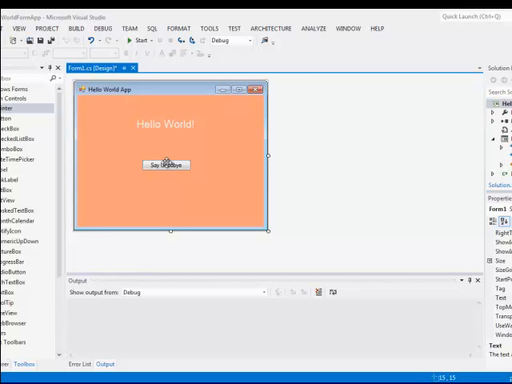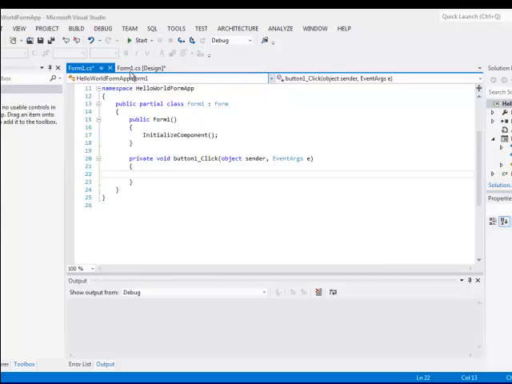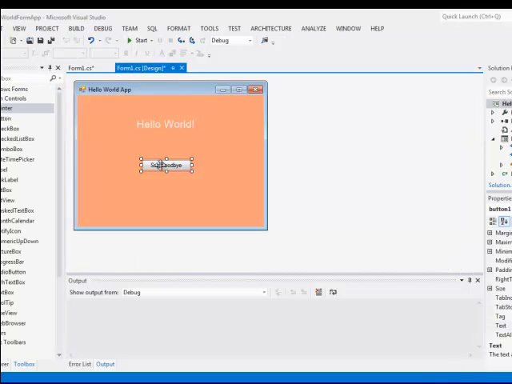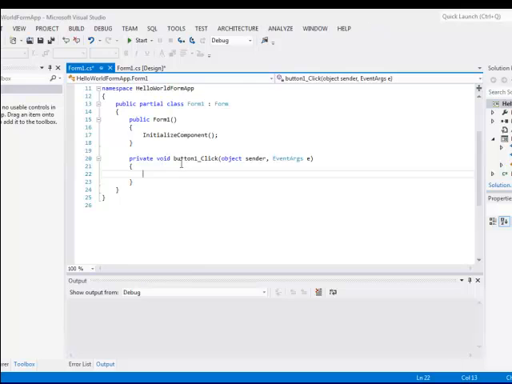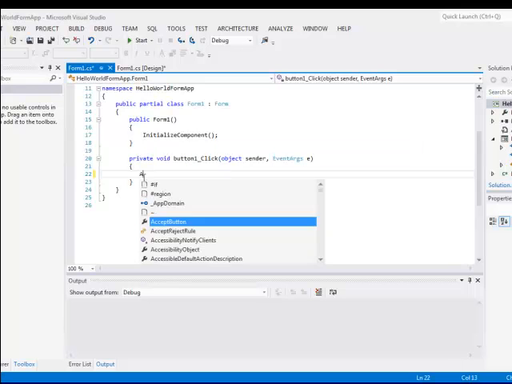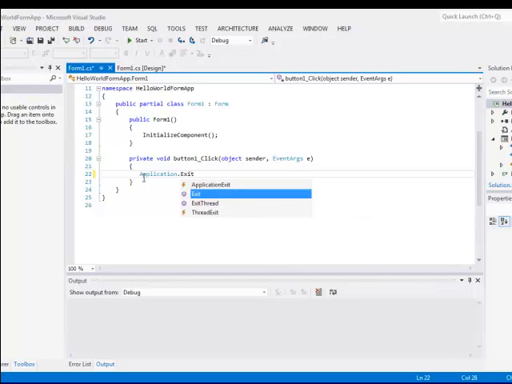Okay, so finally what I want to do is add the one line of code that's going to make the program close when the user clicks the say goodbye button. So notice what I did. I didn't explain that very well. I double clicked on the button. By double clicking on the button, I am going to create a little function here that's called an event procedure. And this event procedure is called button1_Click. This means whenever button 1 is clicked, run whatever code you put in here. To write Application.Exit, like that. And that means, hey, I'm exiting my application. I'm all done. Let's close this out.